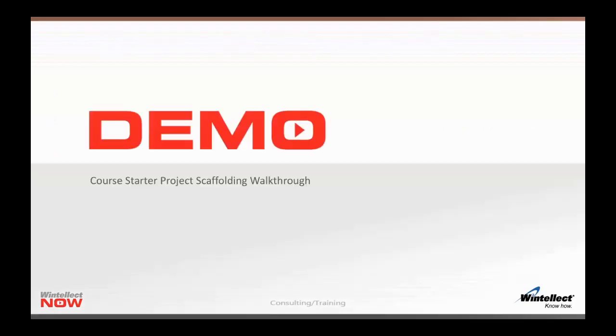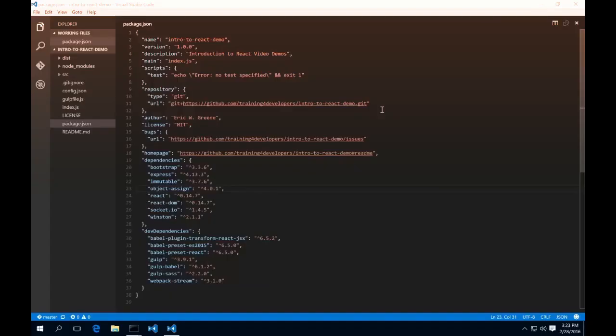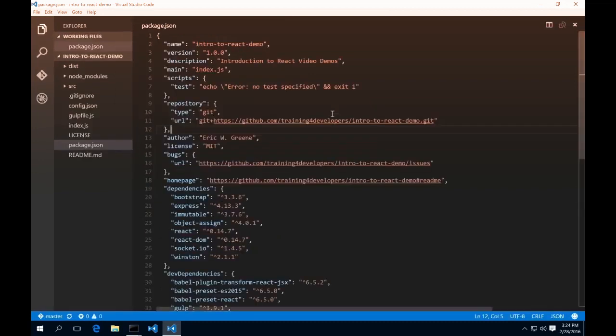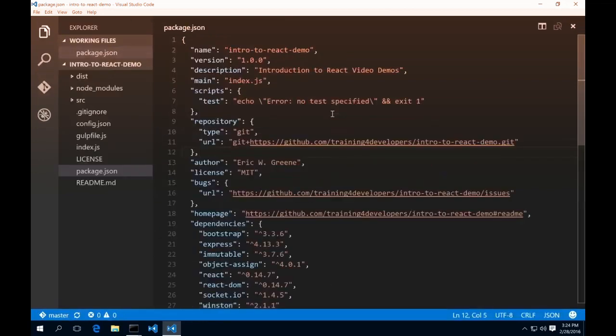Okay, let's do a quick project scaffolding walkthrough here and see what we're working with. So let's take a quick look at the project scaffolding that we have here. This will not be an exhaustive coverage of using Gulp to configure a project, but I'll give you enough information to get a good sense of what we're doing here. Now, inside of Visual Studio Code, if you want to make the text larger, so I'm going to do that here so you can see it a little better, you can actually hold down Control and then hit plus, and it'll make everything a little bit larger, easier to read.